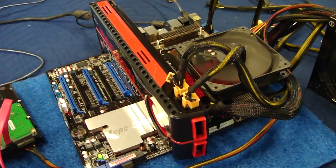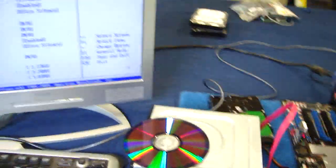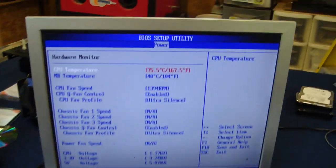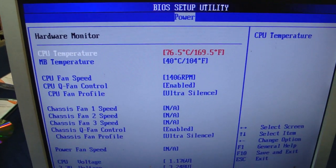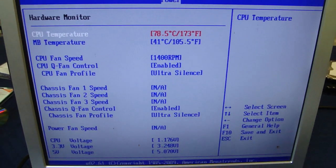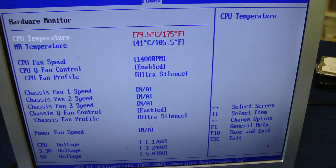I'm building this for a member of Overclock, Cyrus104. And we're going to be going with a triple rad setup. Okay, it's reaching critical heat here. I'm wondering how I'm going to be able to get the operating system up and running and get Intel Burn on there before the thing shuts itself off.